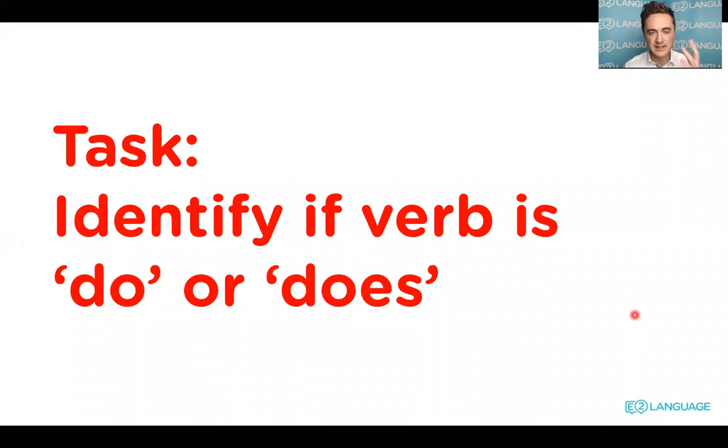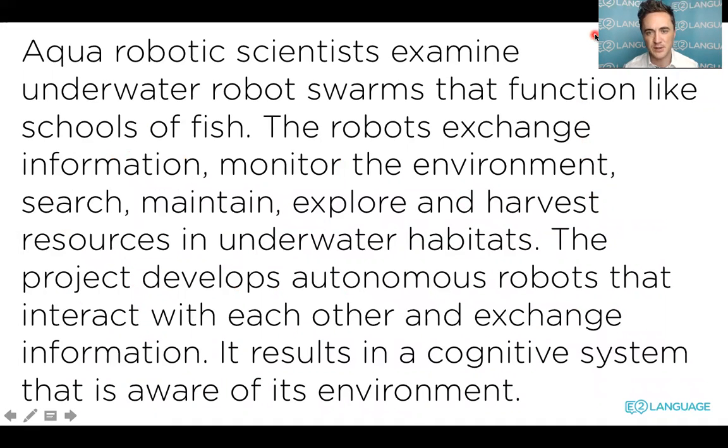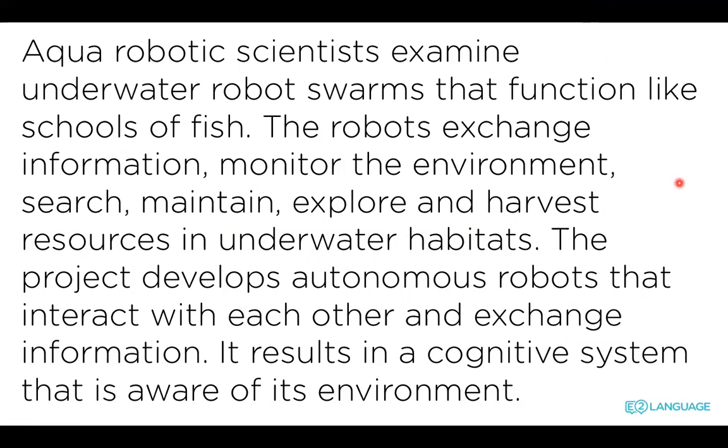So now I want you to identify if the verb is a do verb or a does verb. Okay, I'm going to show you that same paragraph. Find the do's and find the does. In fact, just find the two. There are two does verbs here. I want you to identify the two does verbs with the S. Good, Sujaya. Well done. And Bina? Yes, Ahmed. Well done. Good, Naresh. You got one. That's good. Good, Livia. You got both.